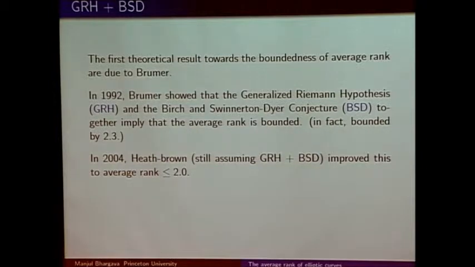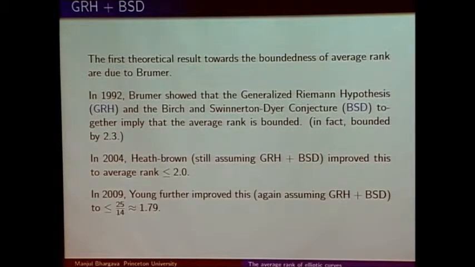And so you could apply Gross-Zagier or Kolyvagin to say that a positive proportion of curves will satisfy BSD, assuming GRH. So that was an application. I think he wrote 2.0 in his paper, probably to emphasize that. If you can make this 1.99, that would imply something nice. And in fact, that was.